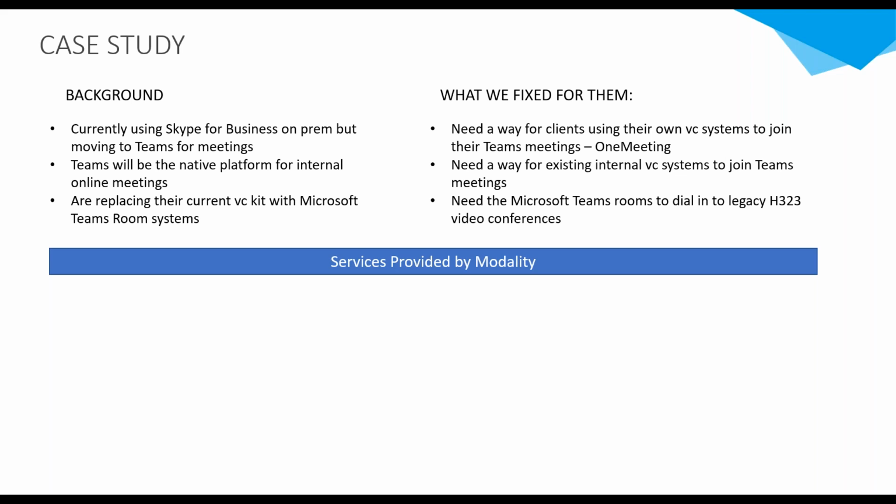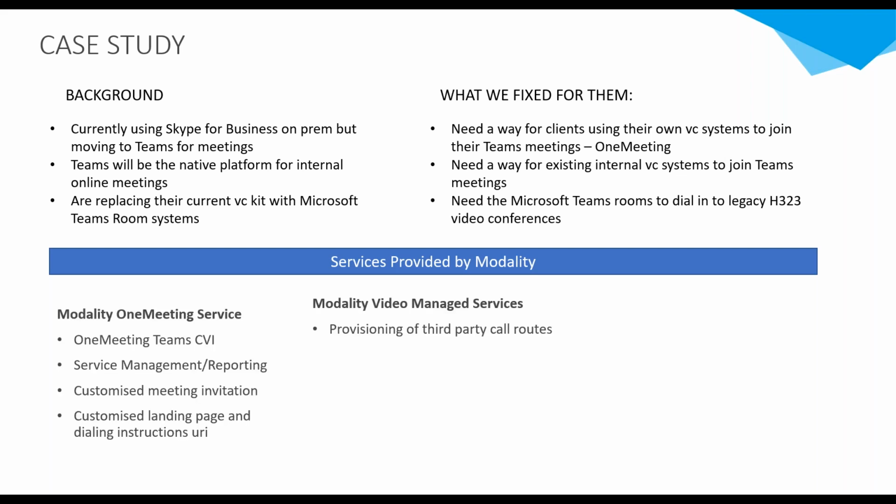Microsoft Teams rooms only dial SIP addresses by default. So what we were able to do was allow them to continue on this project, but we gave the facility through OneMeeting for their Microsoft Teams room systems to dial into H323 video conferences. So again, it was being able to transition to the new Teams-based world whilst retaining a lot of the old functionality that they would have required.